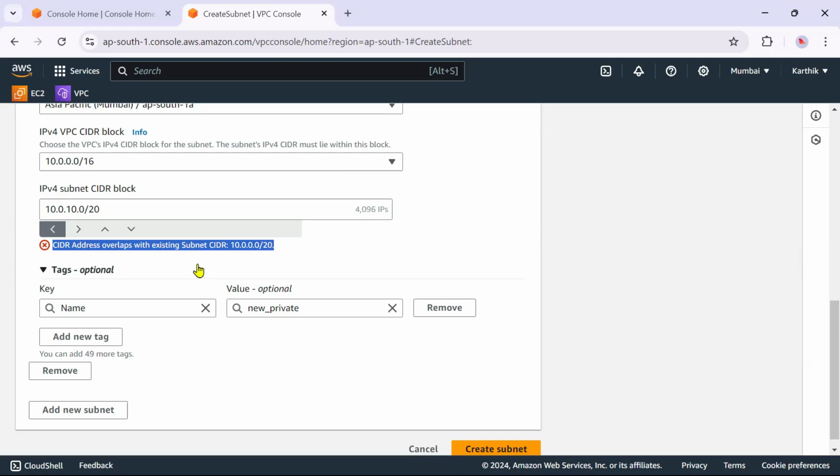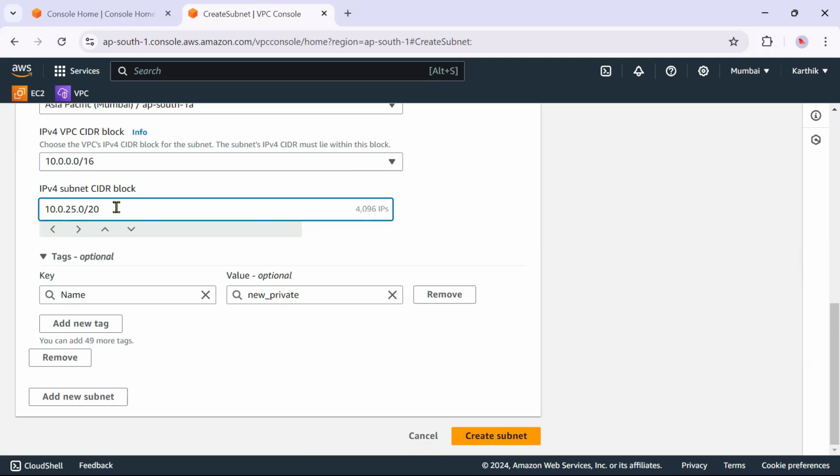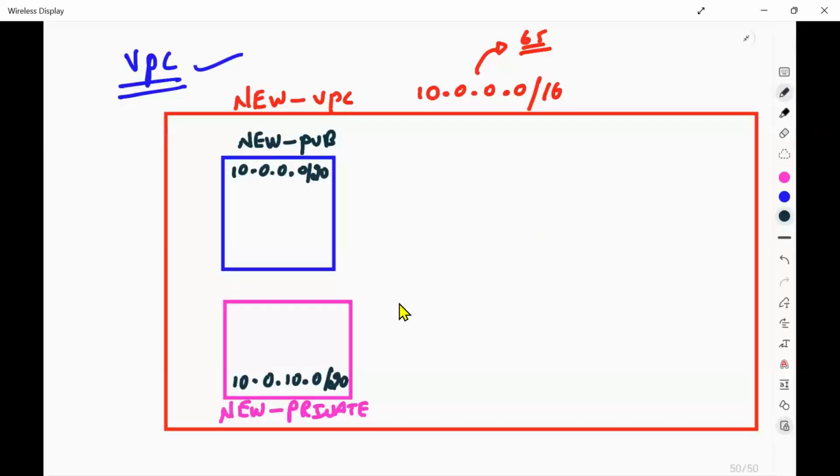We have already created my public subnet, and again we are creating a private subnet. There is an overlap between those two IP address ranges. So you just change this value, I'll say 25 or something. Does it work? Yes, it is working. Your private subnet is also created.